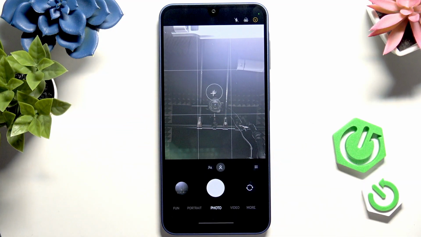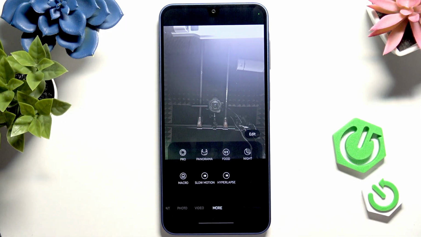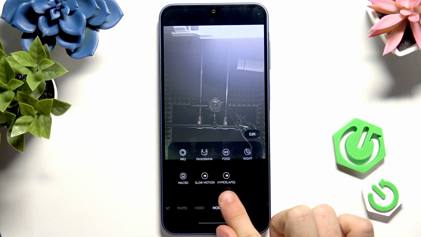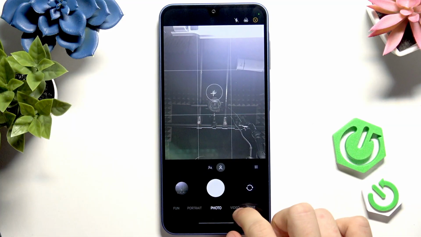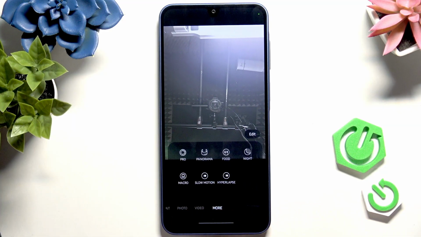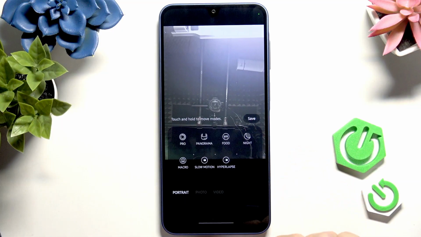Also, if you don't see this fun mode, then that's maybe because you need to customize your camera menu. Go to more and you'll see there are different modes here. Maybe here is your fun mode, but you can actually customize what modes are shown on the bottom bar and what are in the more once you click on edit.